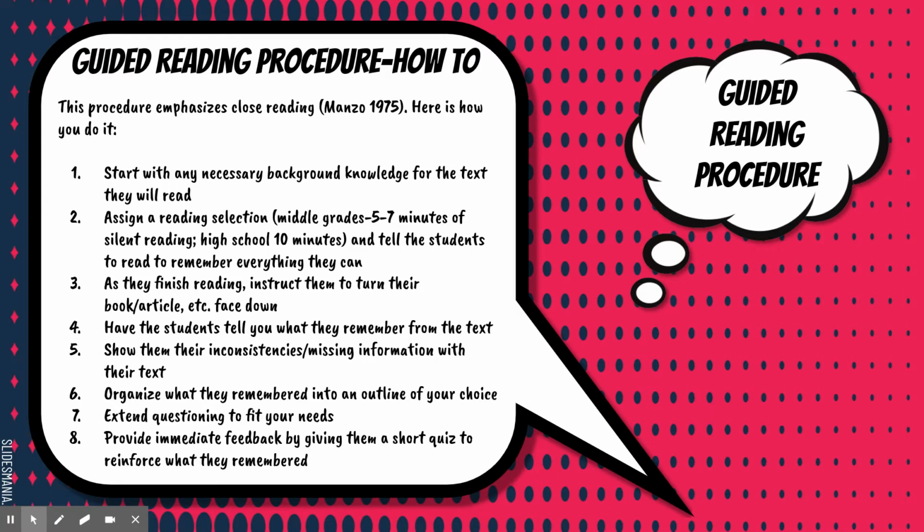So if you're in the middle grades, like 4 through 8, that's usually a good indicator. They should be able to go 5 to 7 minutes straight. That's usually 500 to 900 words of silent reading. You can put a timer on the board, whatever you want to do, but that's their kind of cap. And for high school, we do at least 10 minutes. That's usually 1,000 to 2,000 words.